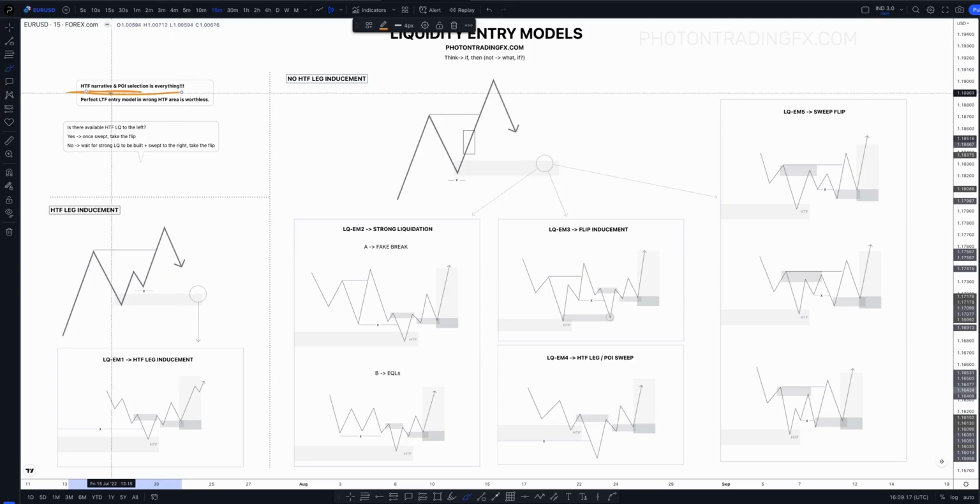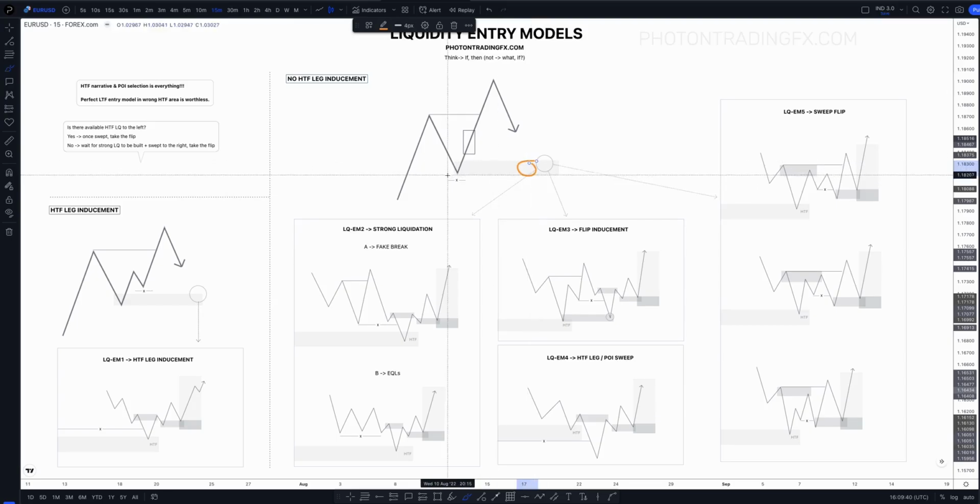You need to build the higher time frame narrative. Right? The multi-time frame analysis. Where are we in structure? Are we with or against the swing and the internal? Are we well priced? Have there been sweeps of liquidity? What's going on? That's the higher time frame narrative, building the whole story and picking the right higher time frame POI. If you just trade this in the middle of nowhere, trying to buy at the highs or whatever into supply, you're more likely going to get smashed.